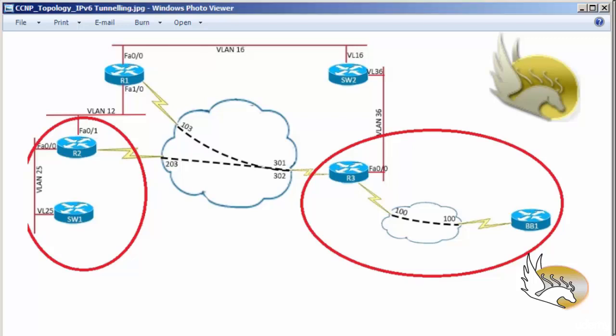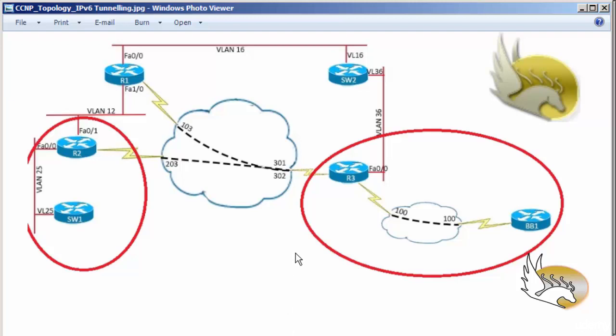In the previous section, I used a simple tunnel that has a source and destination defined, and I changed the tunnel mode to IPv6 IP, and this was the way I could route the packets of IPv6 between the two segments here. Now you can change the IPv6 IP to GRE IP, and the only difference between these two is the protocol number that they use to transmit their packets.